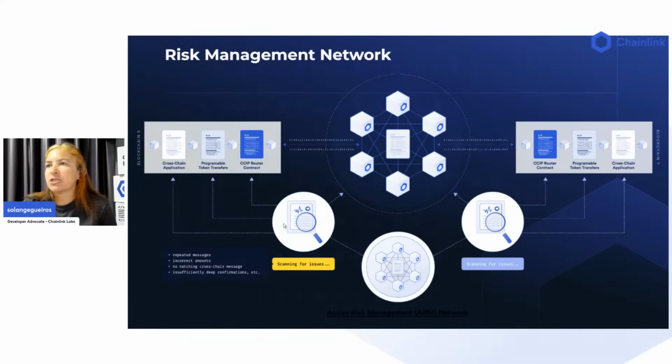So the risk management network is looking for all of this in both chains and getting a consensus. Every time that we send a transaction, they will check if this transaction is good, and that it is not creating a double spend, or a double token, doubling the amount of a token, for example.